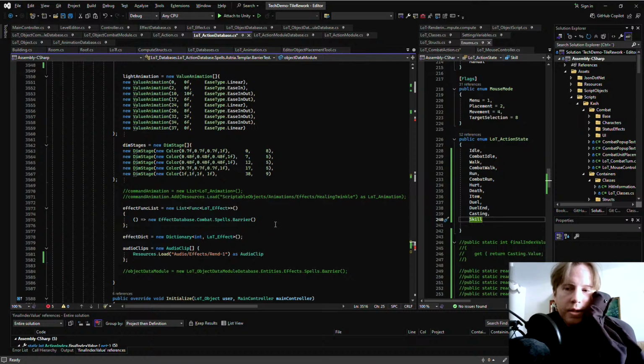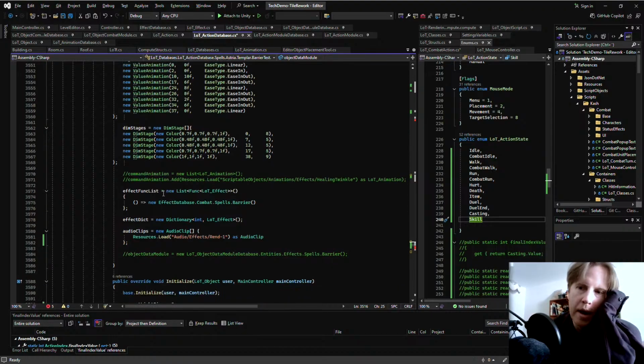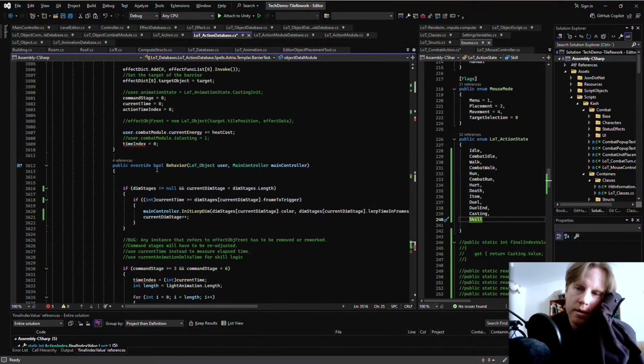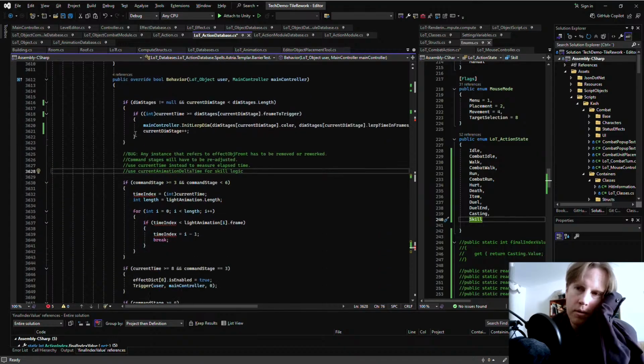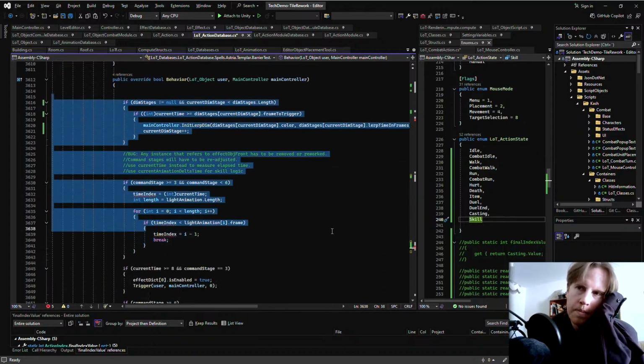First we assign the barrier action to the system, and then we have a certain section in the barrier, in its update or its behavior, that is the system part.